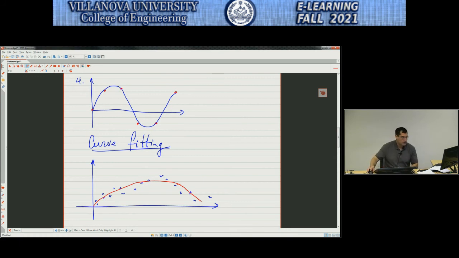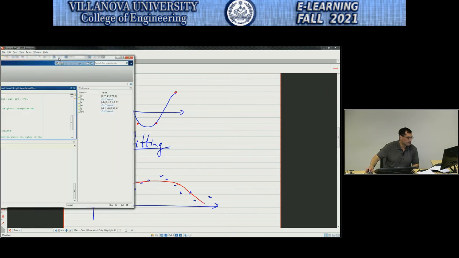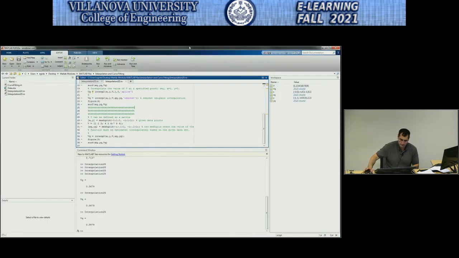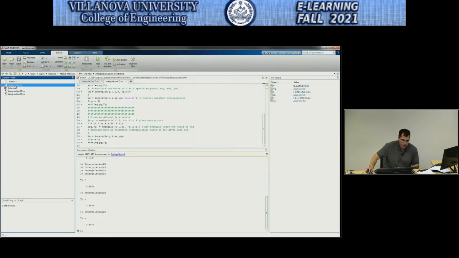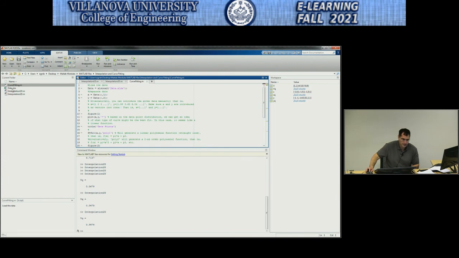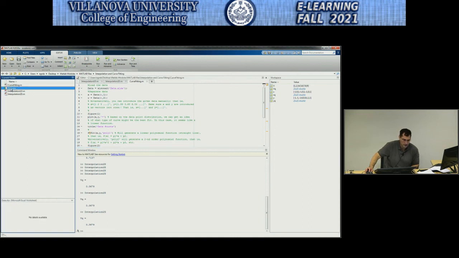So let me show you how to handle this in MATLAB. Let's say you have given data points in some Excel file. You can define those data points manually. You can define, let's say, X values in an array and Y values in an array. But I wanted to show you how to extract the values from a given Excel file. So I have the Excel file here. If you can see it, I can open it.